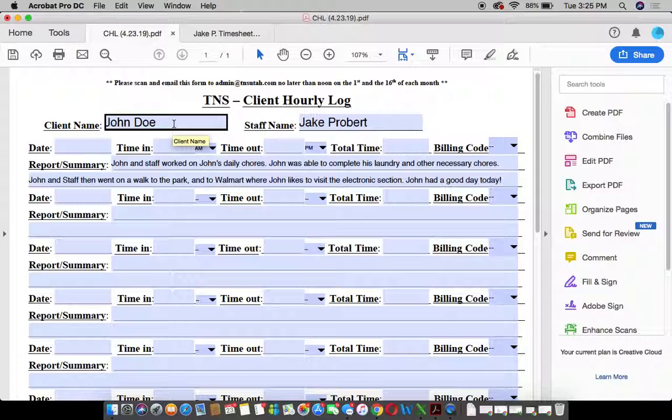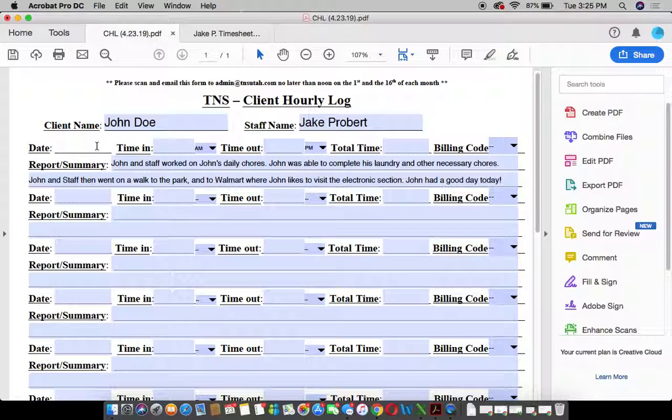If you worked with multiple clients in a pay date range, then all you're going to do is create a separate client hourly log for each client you worked with. It's pretty straightforward. The reason we document: you document or it didn't happen, and that's the way the state works. We've got to make sure we document, and that it's very clearly and professionally documented as well. If there are any questions about this, please make sure you ask. We want to be very clear. We want you to have a very clear understanding of what is expected.